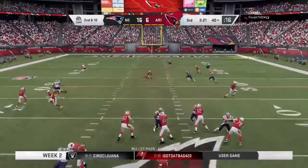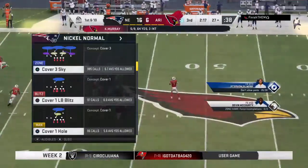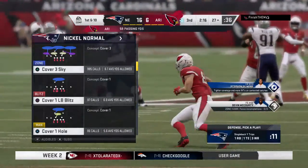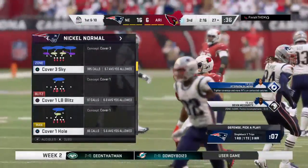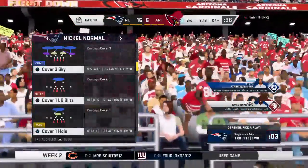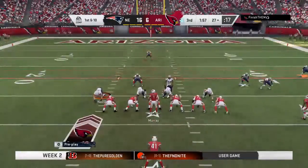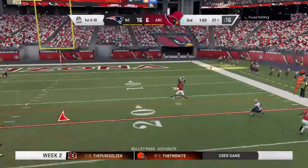So after the run for no gain, here's second and 10. From the gun, Murray. That ball complete to Isabella. And he's got another first down as the tackle's going to be made at the Patriots' 27-yard line. Now, that was pretty. They executed that curl route versus zone coverage, and that changes things a little bit because against man, it's often a tight curl, a sharply run route. Against zone, you're just looking for that open spot, that dead area, so you may curl it a little bit wider just to get to that place. And usually a tight window. He fired a bullet in there for the completion.